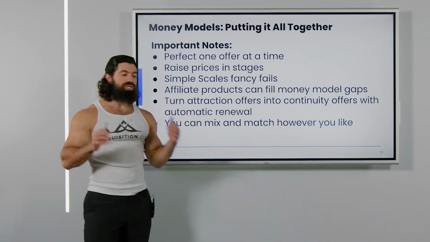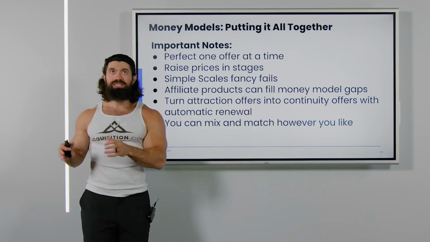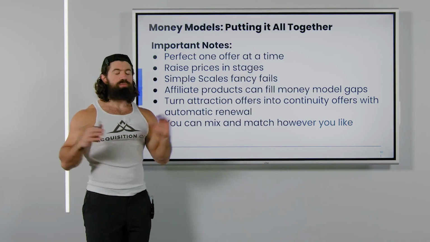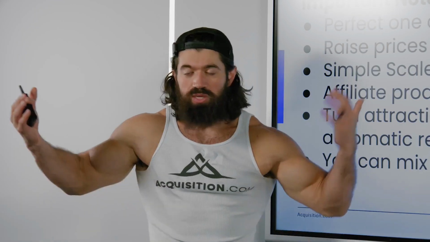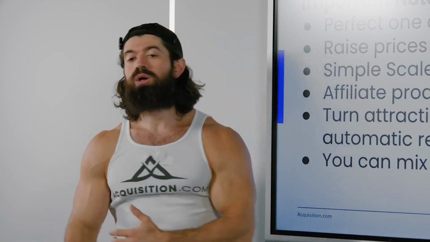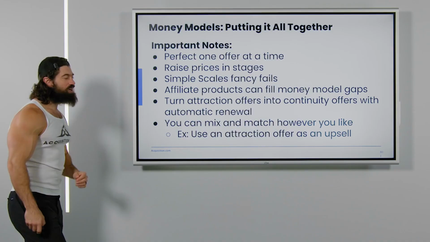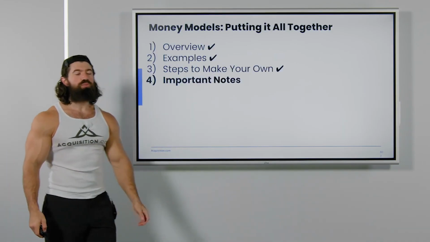I present them in this order because this is the most logical order that I can think of, and as I have used them in my businesses. But this is in no way a limitation on your ability to innovate. And honestly, I want you to send me all the cool money models you guys figure out. That's the point. This is me just showing you all the stuff that I know that I could fit into a presentation within a reasonable amount of time. And so again, you can use attraction offers and upsell, anything that you can put your mind to, you can figure out.